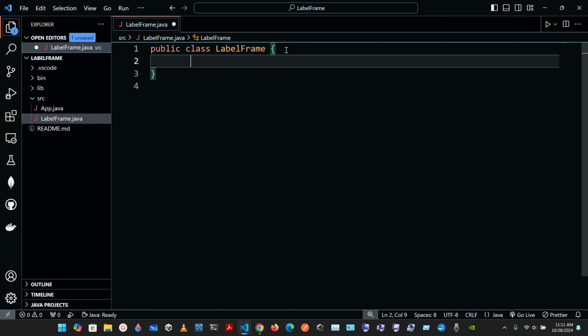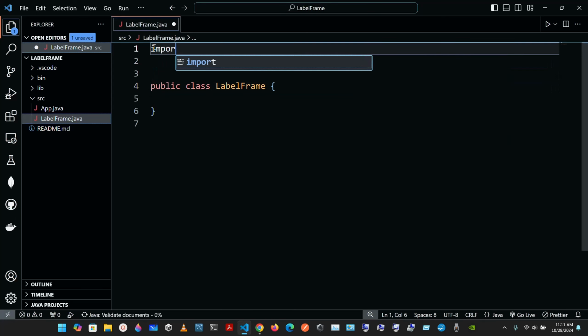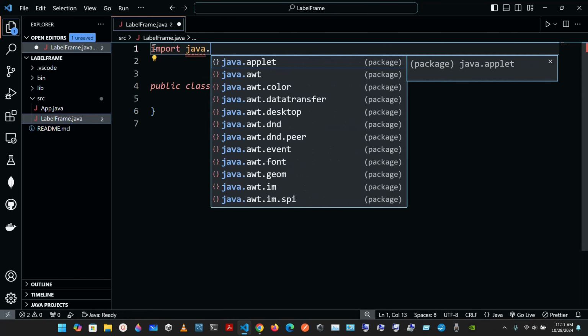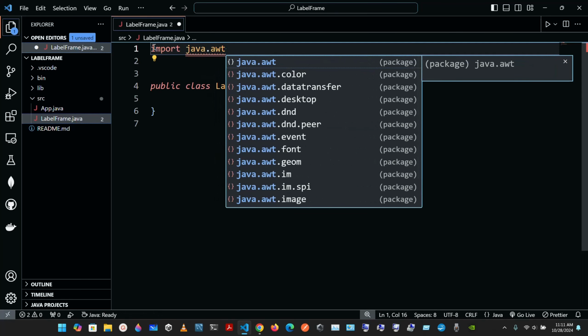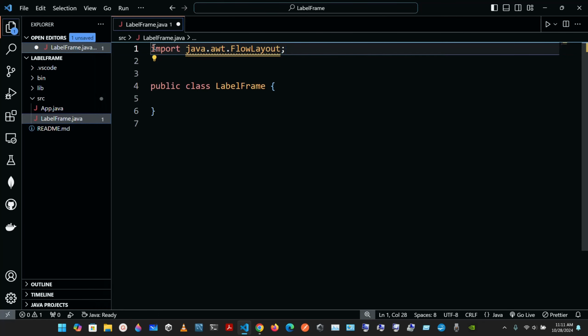And before we can start, we're gonna have to import java.awt.FlowLayout. Okay, that flow layout. Semicolon at the end. This specifies how components are arranged.